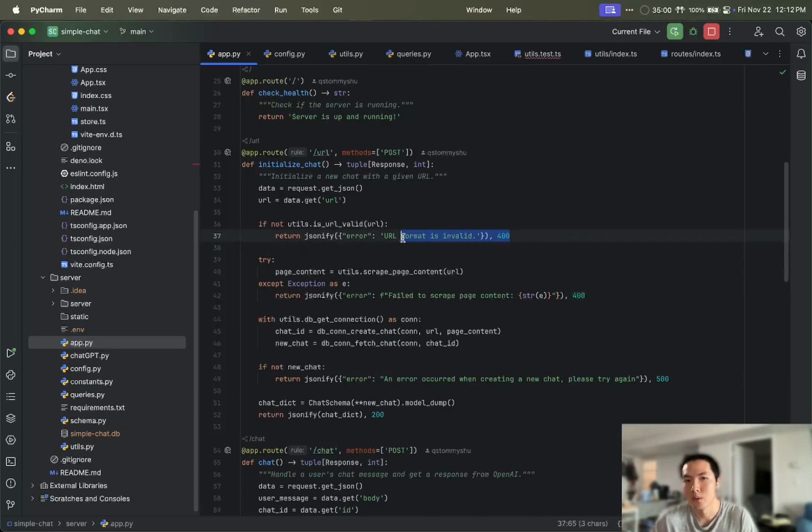Whenever I'm developing web services, I like to make this handle most or all of the server errors. I don't want to see internal server error, because that basically means that the error is not handled. Like the developer didn't think of how to handle the error. I don't like it.